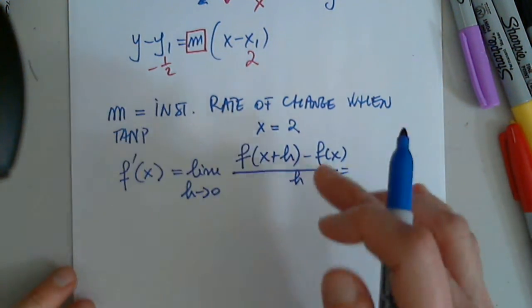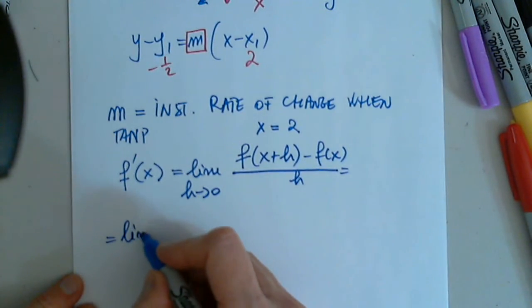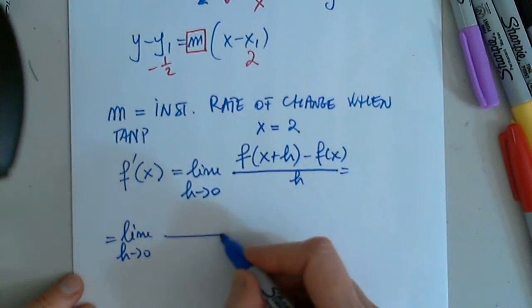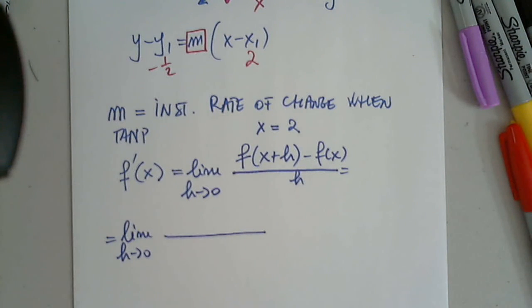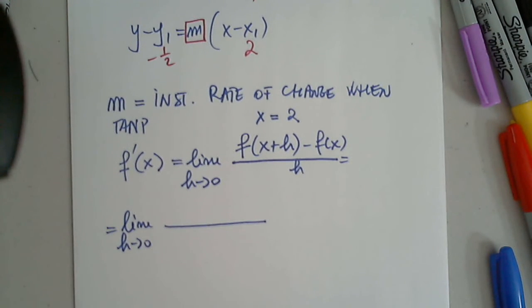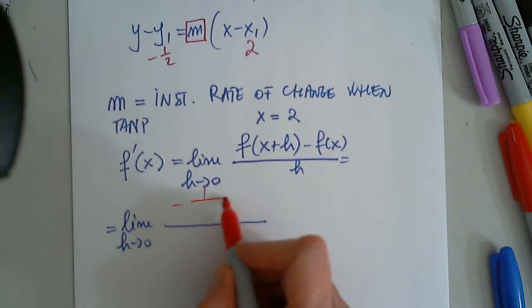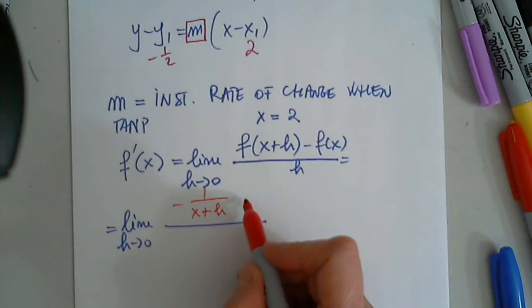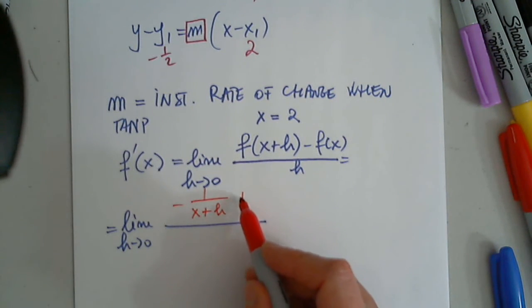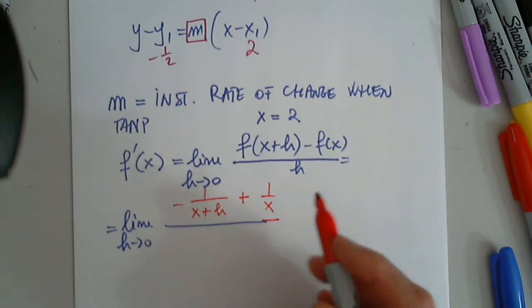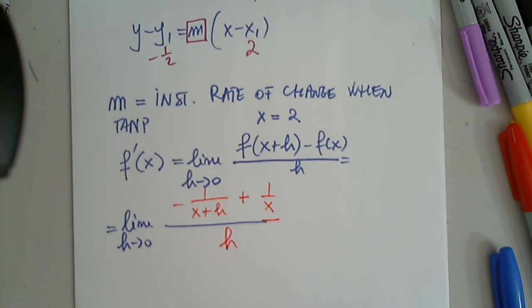Perfect. And now we put the function in. Do not drop the limit operator. Everything stays so far. Yes? And then f of x plus h is -1 over x plus h, great job, minus -1 over x. Very good. In parentheses, both of them. Excellent. I was too lazy to put parentheses, but you told me parentheses, so that's awesome.